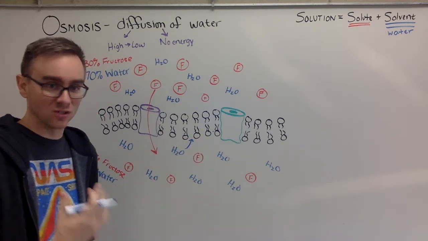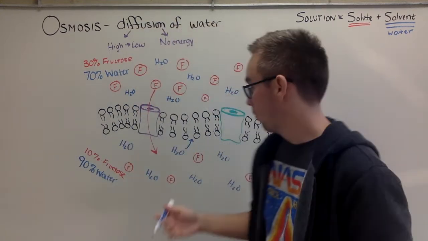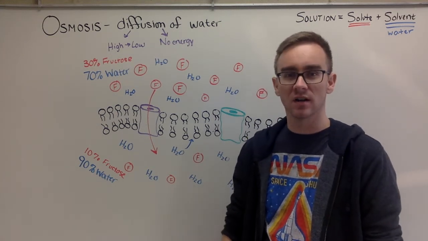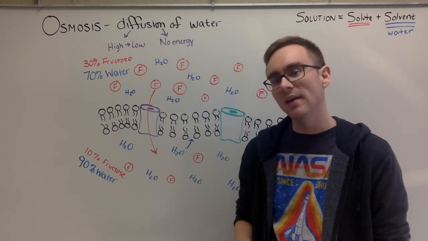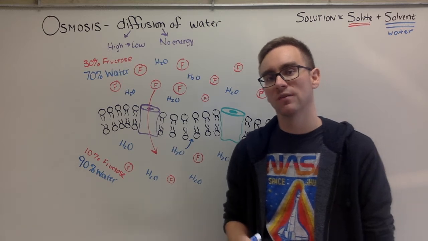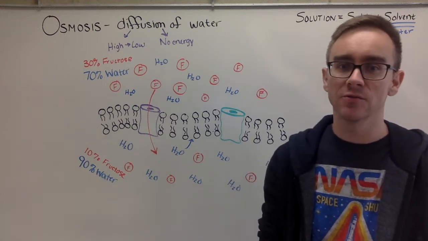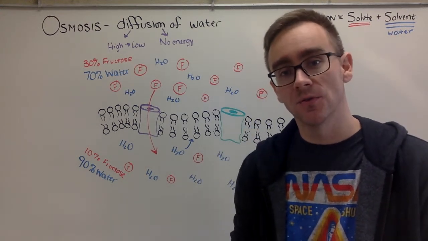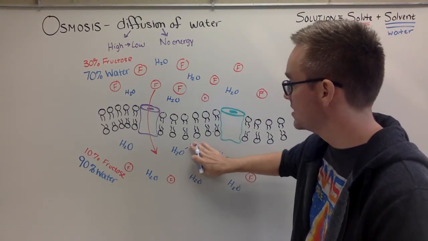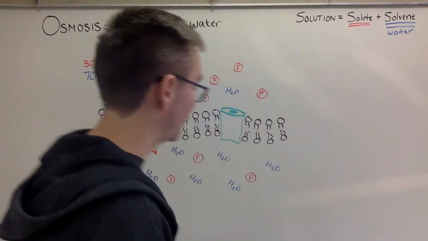That water, it's a small molecule, but it can't go through the membrane. Take a second. Think about why it can't go through the membrane. It's a small molecule, it's only two hydrogens and an oxygen. Why can't it go through the phospholipids? It's because those lipid tails are hydrophobic, which means they do not want to be by water. And so those water molecules cannot go through the phospholipid bilayer. They need a transport protein as well.